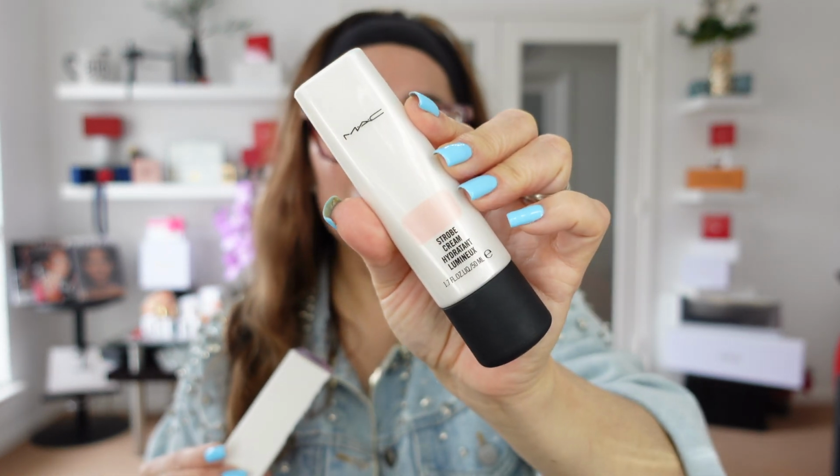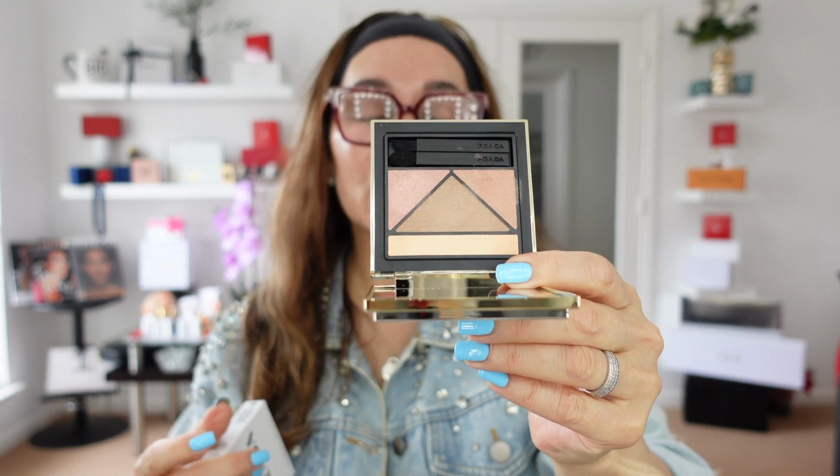Okay, this is the shade I've been using for a while. So since we are going to be working on this palette that is all about pink, and they're really soft, I think it's a very good opportunity to start doing something really exciting and new. So I invite you kindly to stay with me as I'm going to proceed with this makeup tutorial, friends, by applying the MAC Strobe Light in shade UV Light.